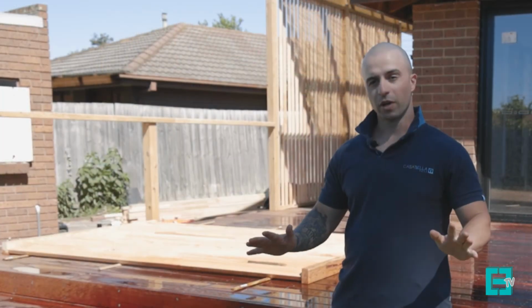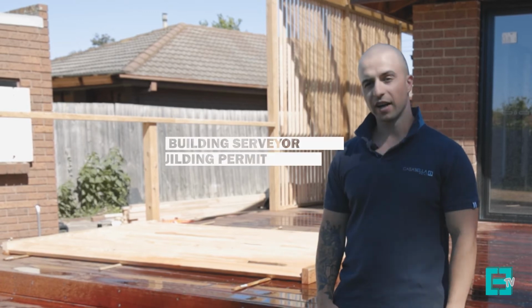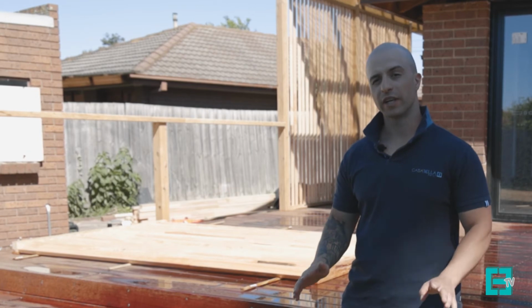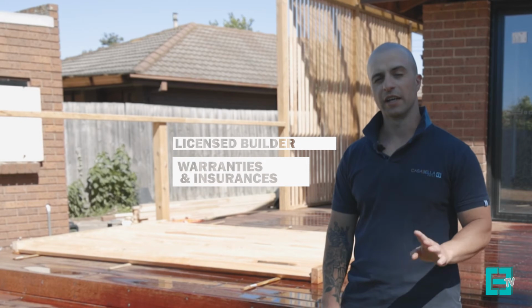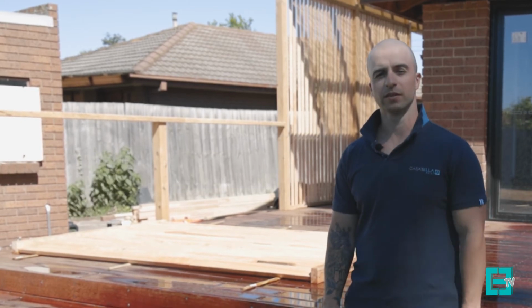Alright guys, just remember, when building a deck or a pergola, you will need to engage a building surveyor and arrange a building permit. Once you have your building permit, you'll need to engage a licensed builder who can then provide you with all the warranties and insurances, which is up to date with the government legislation, the building code.